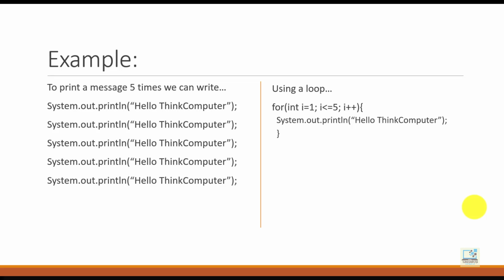I run a loop from 1 to 5 with an increment of 1, and the loop runs 5 times and does the same thing. So if I had to print the same message 50 times, then I could have just written 50 in place of the 5 over here. And that will do the job, right? So this way it will reduce the size of your program, save your time and also the effort.